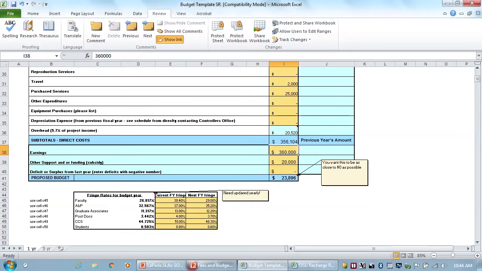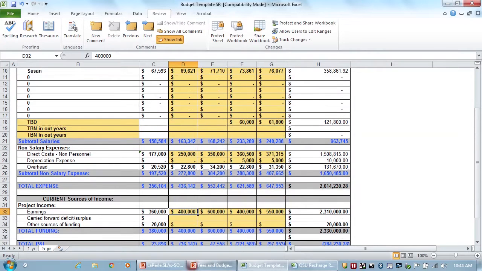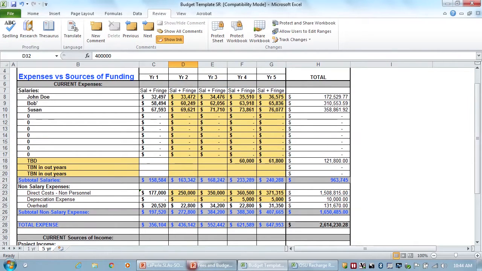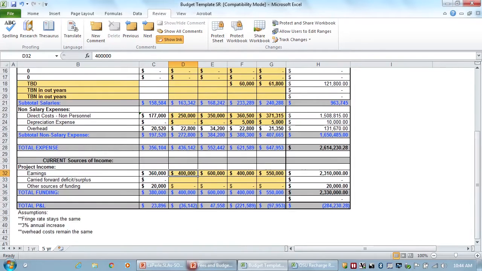The objective of the core is to break even. We can't make money. So if this is my first time ever creating a budget for the core, I'm expecting to bill at least what my expenses are. So that's where I came up with $360,000. So then when you go to the 5-year budget, the $360,000 is there. I should be basing the $400,000 on what I'm now anticipating to happen in year 2. In year 2, everyone got a merit increase. In year 2, I'm thinking my expenses are going to increase. And so then my income should also increase.